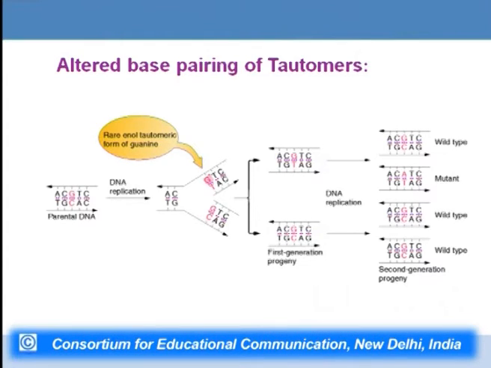After this round of replication has occurred, what will happen in the second round of replication? G will incorporate C, but in place of T, there will be incorporated adenine. So this DNA molecule will be mutant, and the cell getting that DNA molecule will be a mutant cell, and all the progeny of that cell will have that mutant nucleotide sequence. Others will be wild type because all of them have GAC residues at that location. So this is how tautomeric shift can lead to change in the nucleotide sequence, and this process is very spontaneous and naturally occurring at all times in the body of the organism.